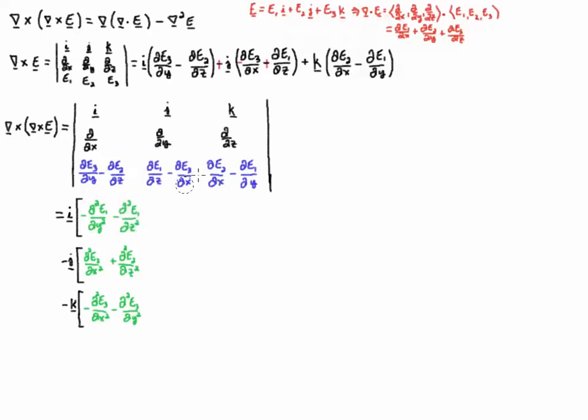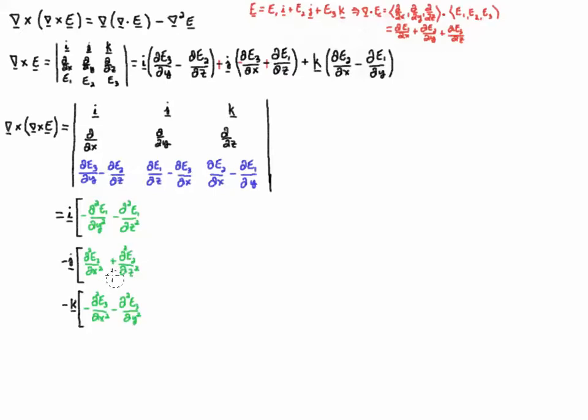Similarly, I'm going to ignore the mixed partials just for a moment. We'll come back to them, because I understand when we apply the dy, there's a d squared E2 dx dy. I'm going to come back to that. I'm just going to focus on the ones that are not mixed right now. Okay, and then in the j component, so we have the minus j. That means we're going to take ddx, and that's going to get applied to a d squared E2 dx squared plus, and then this is really nice, you apply it here and you get a minus minus, which gives you a plus, d squared E2 dz squared.